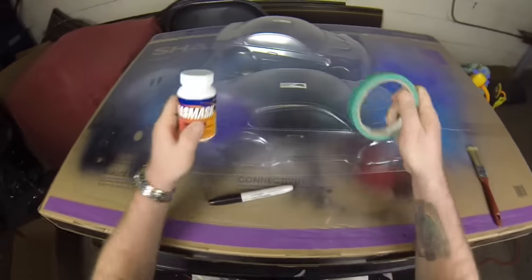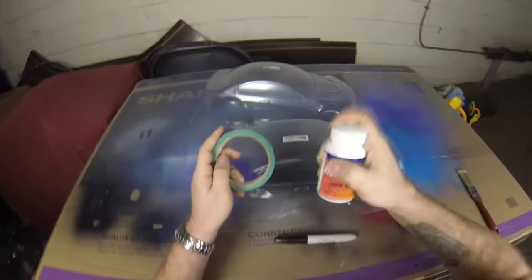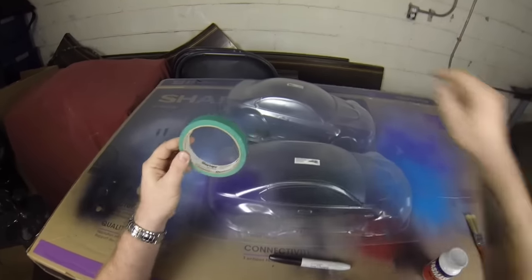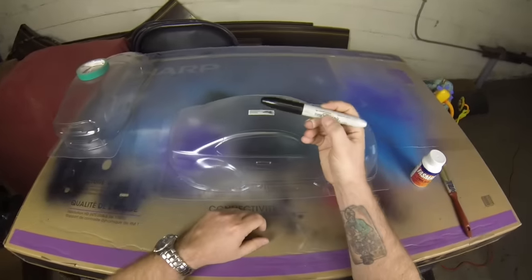Gonna paint these bodies up in two different ways, masking tape versus fast mask. Of course, fast mask has to be shaken up really well because it's basically like rubber in a tube. But I'm gonna do one body with the actual tape masking, and then I'm gonna do another one with fast mask because I wanna try something new.